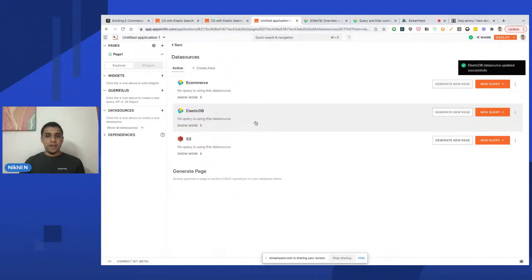Now you can easily create queries on top of this data source once it's been authenticated with Elastic. The most important thing in Appsmith is that we ensure that all of your credentials are encrypted and stored safely on the server. So no queries go out from the browser directly. So all of your data is always secure and none of it is ever stored on our servers.